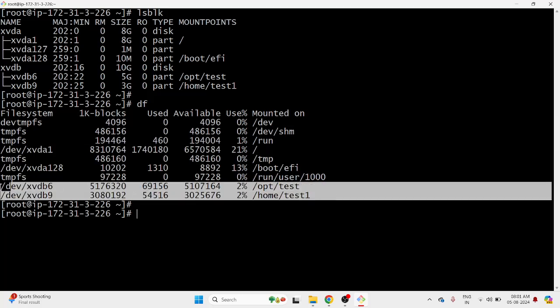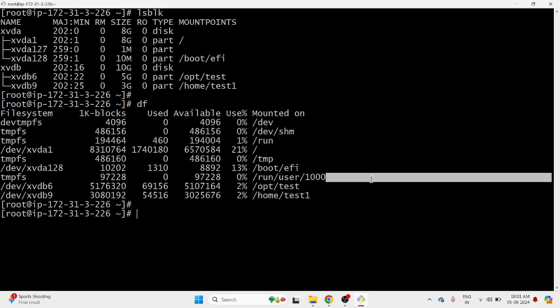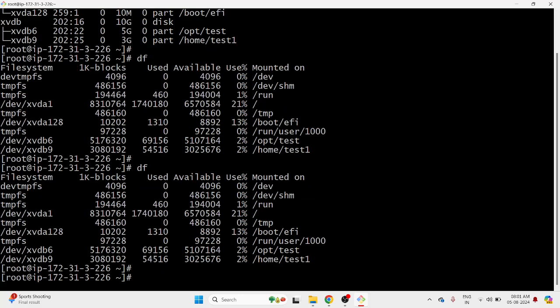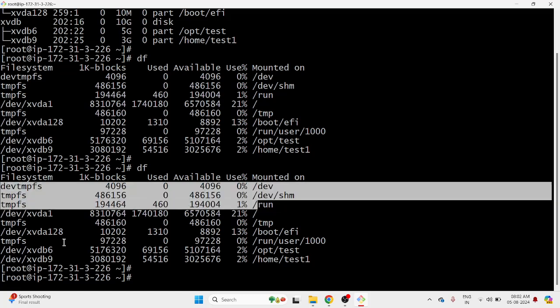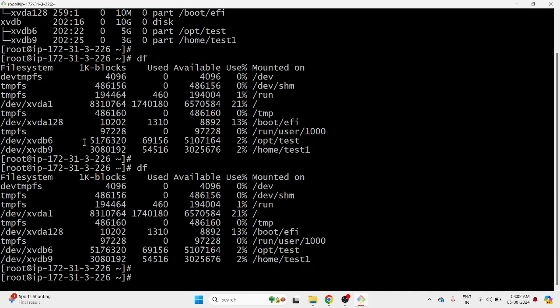But what is it showing? All these things mean the df command will show information about disk usage. Not really the disk usage, but whatever mounted partitions there are, those will be displayed in df -h. If you observe, our disk is not there here. This is the disk, right? Where is the disk here? No. Our xvda also, it's not showing.